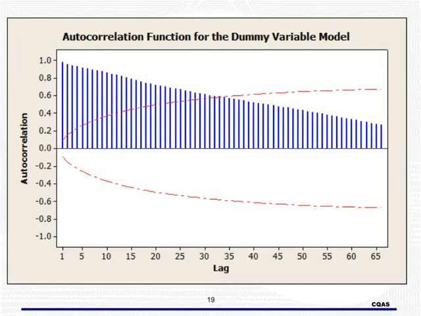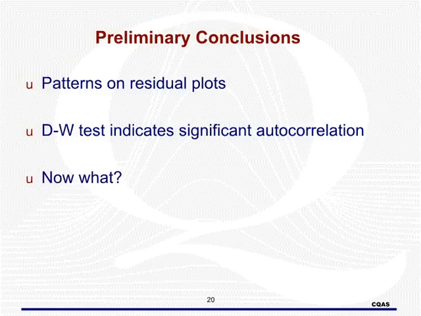Here is a plot of the sample ACFs for the studentized residuals. An adequate model should have no large ACF values and should die down quickly, which would indicate stationarity. We can see from this plot that neither one of these things is happening. Based on the patterns on the residual plots and the small value for the DW statistic far from 2, we should conclude that the model is not adequate. So we need to somehow alter the model to account for the autocorrelation.